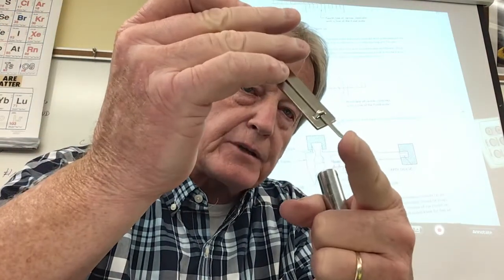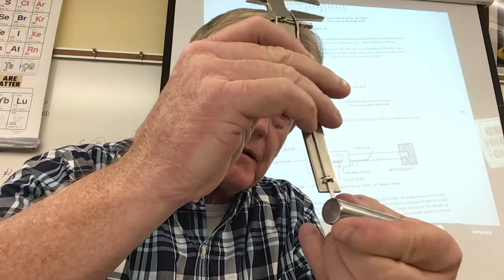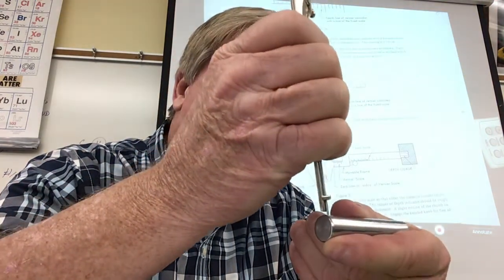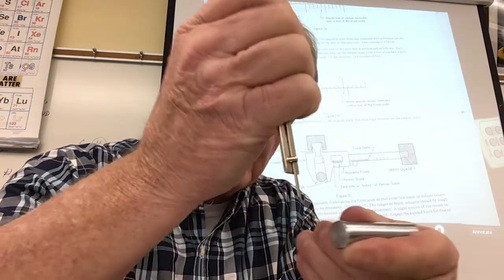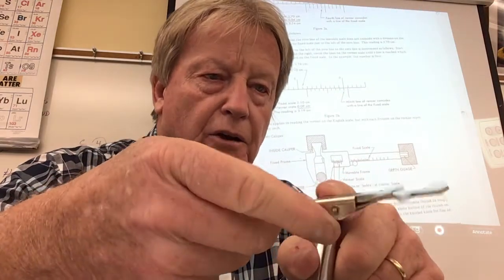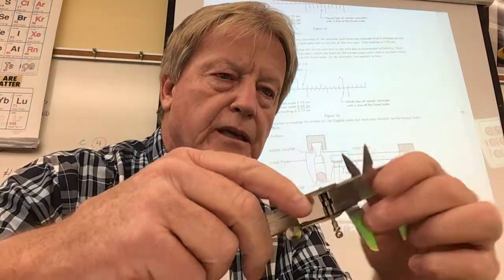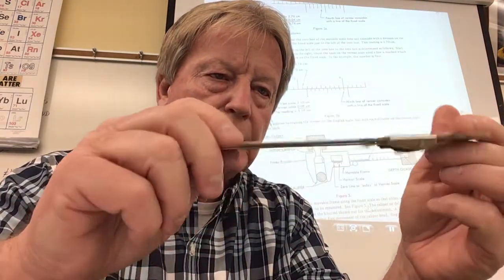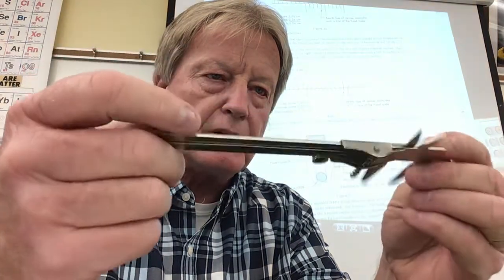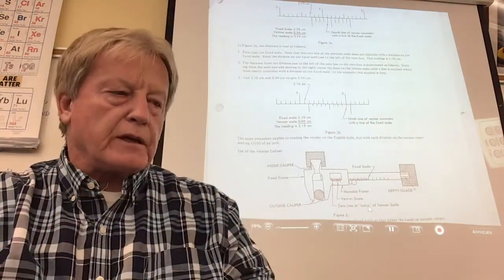What if you wanted to know how deep a hole was? Well, we have this thing on the bottom. It's called a depth gauge, and it could do the same thing. I could measure until I got to the bottom, and I can still read it on this scale here. So we have outside calipers, inside calipers, and a depth gauge, 3-in-1. This is a neat little tool called a vernier caliper. Now, why in the world do we need a vernier scale on a caliper? You can find vernier scales on other things.